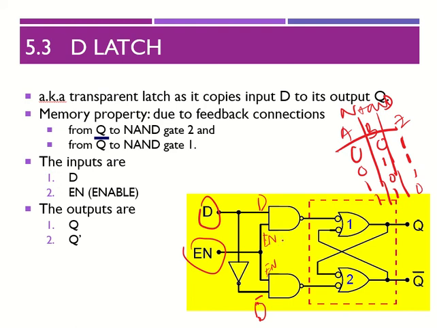For example, in this situation, the enable is going to be either 0 or 1. Let's say we take the enable as 0 first. Let's say you have a 0 over here, so you're going to have an output of 1. Over here you have 1, 0, so you're going to have an output 1. Here there is another 0, so you're going to have an output 1. But when there is no 0, the output is always 0.